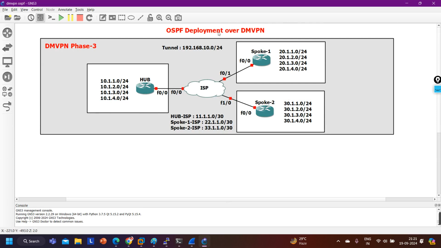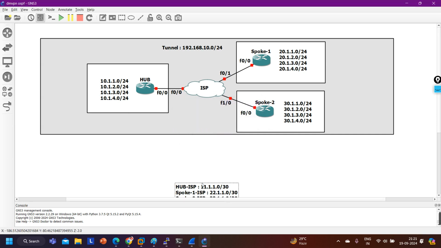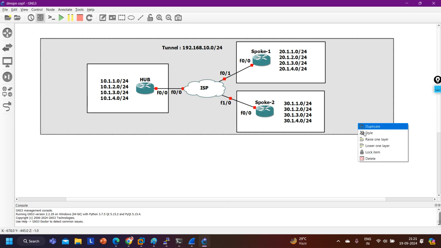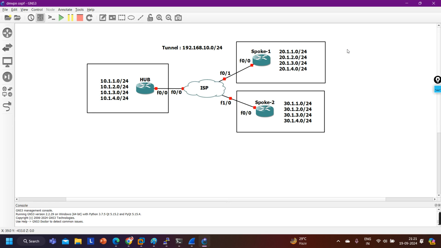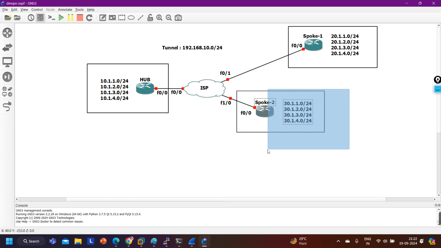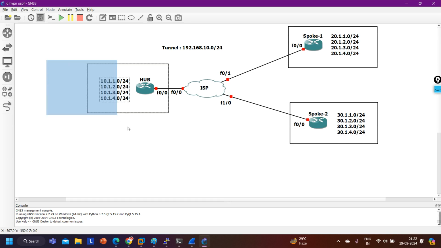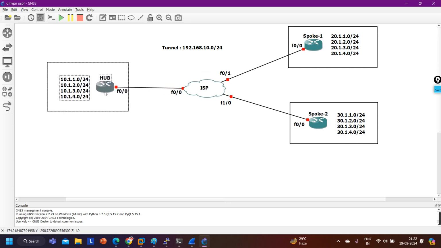Done, guys. This is the OSPF deployment. Leave the OSPF part. Or it will be better, let me do one thing. We can create one topology as well. This is spoke 1, meaning branch 1, spoke 2 is branch 2, and this is my, let's say, headquarter. Fine, let me turn on these devices.